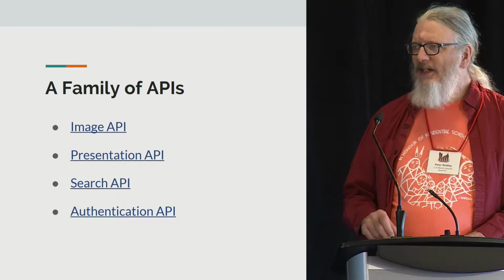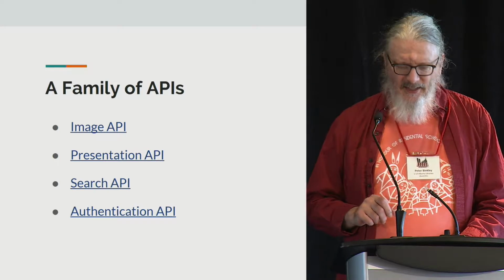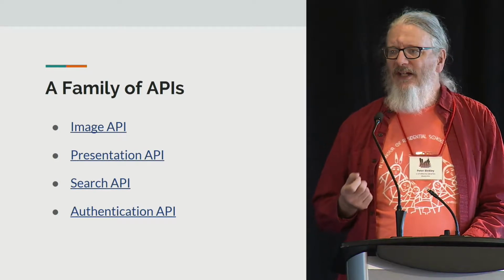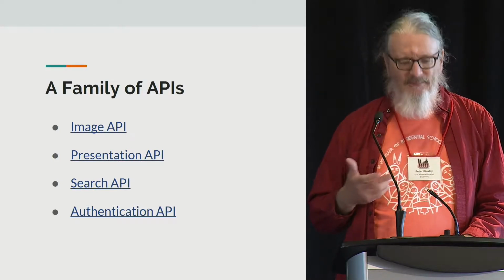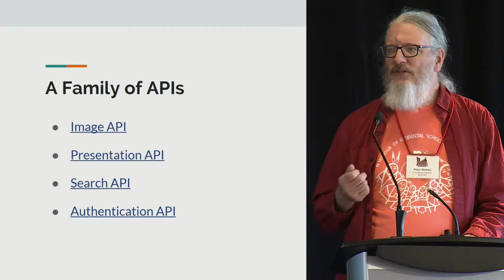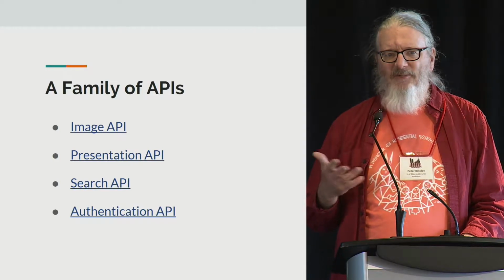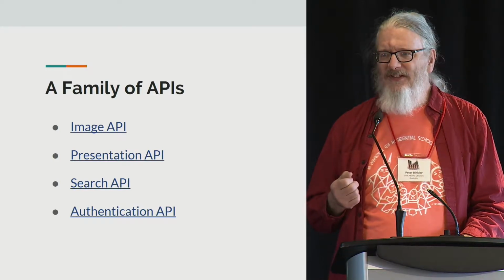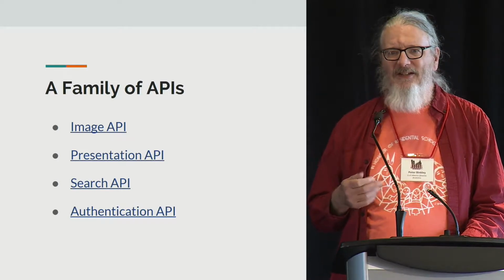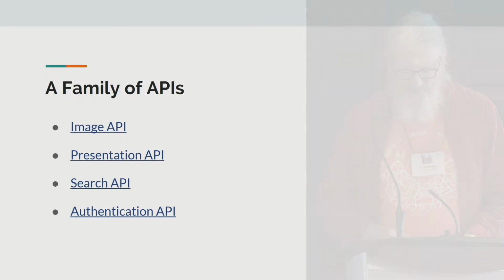The presentation API is, I think, the most interesting, has the most impact. That provides a metadata package with all of the structural metadata about the item you're presenting, all the pages of a book, whatever you're giving it. It can link to descriptive metadata. It can embed some descriptive metadata, but only in name-value pairs as labels, and this is explicitly intended not to be a metadata standard. You should not be doing structured metadata here. This is just for the convenience of displaying something to the user. Real metadata lives elsewhere.